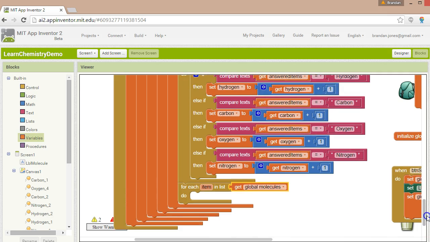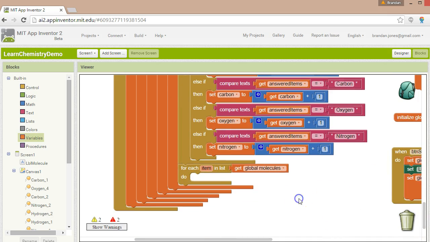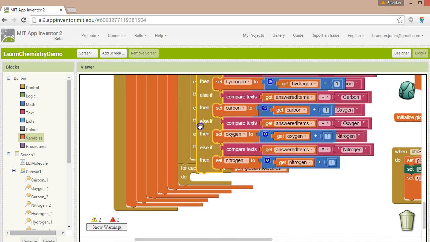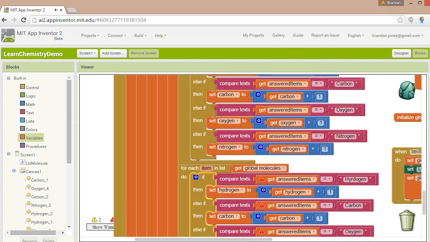Now, to save a bit of time, I'm going to try and borrow this if block that we've already created, because that was a lot of work, wasn't it? So I'm going to just Control C. Same logic applies, we're just looking at a different list. Control V, take that block, and drop it in there.